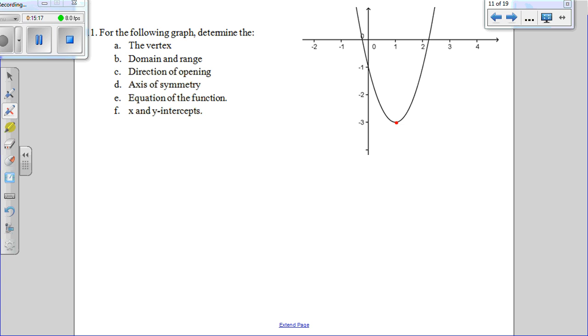And if this was a test, they would have put a dot on the vertex, meaning that you know it's for sure right at that intersection. It's not a little bit off, it's exactly there. So they would put a dot. We also call that a minimum. The reason it's called a minimum is that it's a lowest point. If it had been a highest point, we would have called it a maximum, right? Just different terminology. So the vertex is at 1, -3.